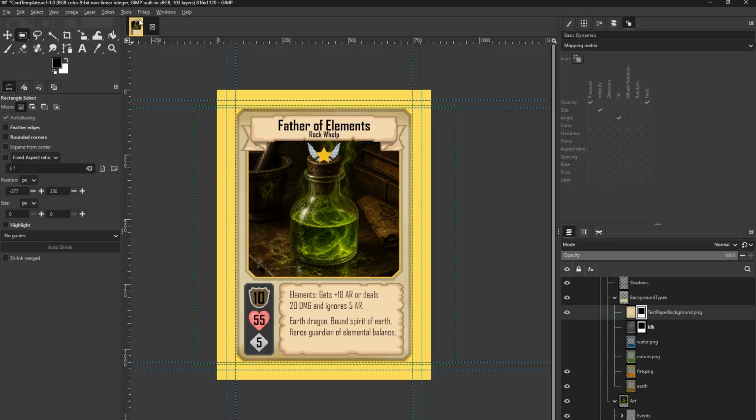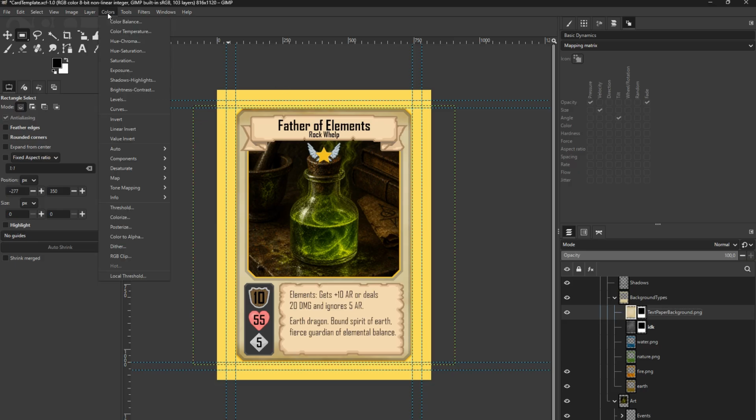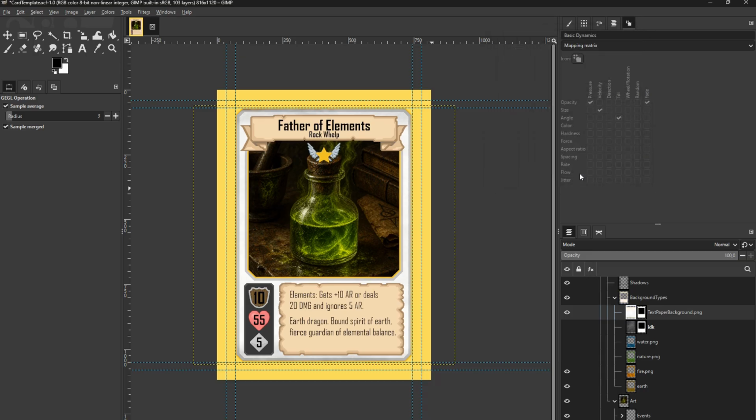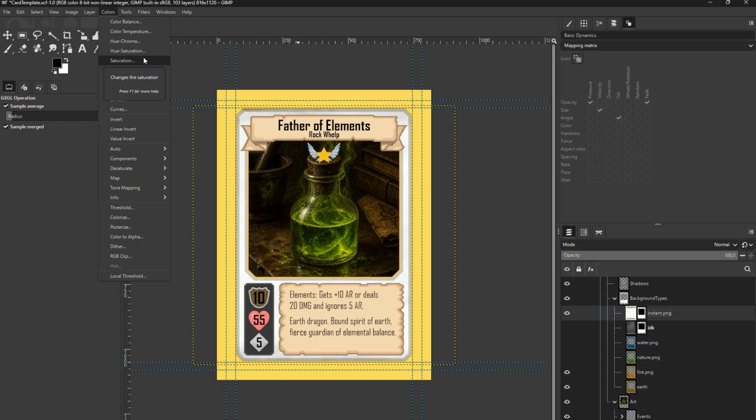Anyway, now we should have a background shape texture like this. You might find out that it's perfect as is, or it might still need some work. I usually like to go from there and completely desaturate the layer so I can play with my own colors. Because this one specifically is background for my instant cards, and now I would like it to be more yellowish brown. So I'm going into colors and then colorize.